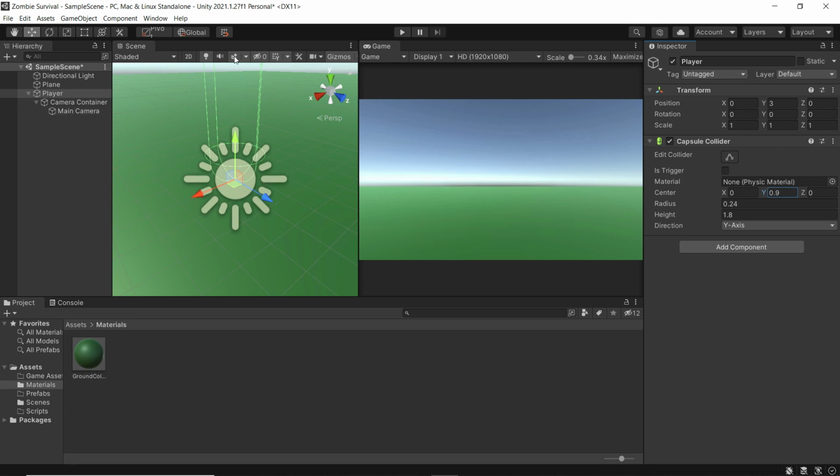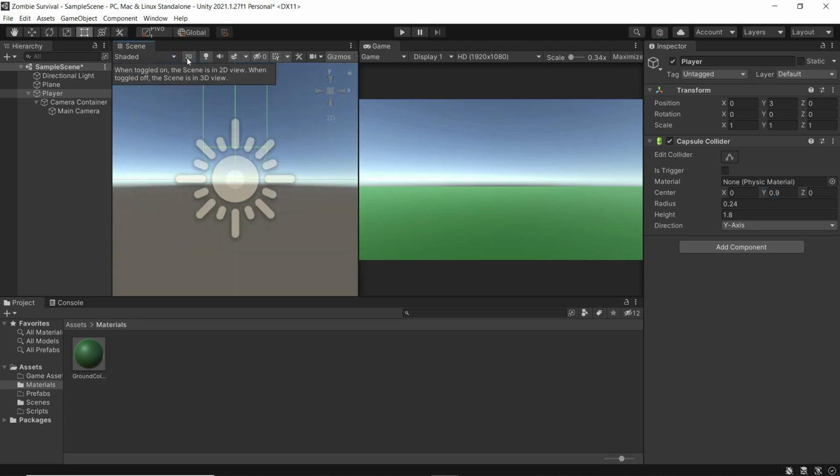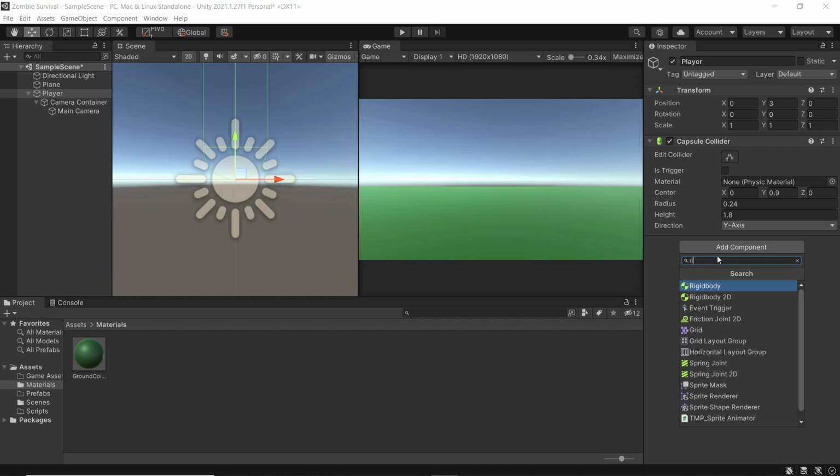So now if I'm turning on the 2D, as you see, the bottom of our capsule collider should be at the end of the player feet. So now I'm going to add another component, and that one is our rigid body.